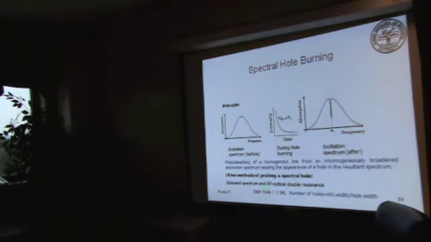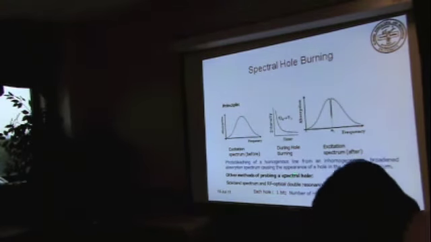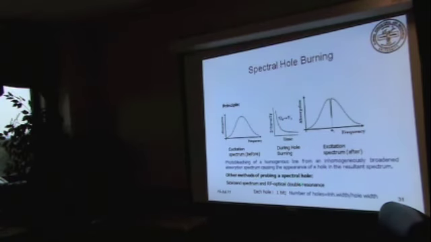In fact, that's the one we tried when we were in Agra. We were doing the RF optical double resonance, mainly through population rearrangement among hyperfine levels. And after coming here at A&M, we were doing photophysical and photochemical. I will show you some results of what we did at A&M. So, photobleaching of a homogeneous line from an inhomogeneously broadened absorption spectrum causes the appearance of a hole in the spectrum.